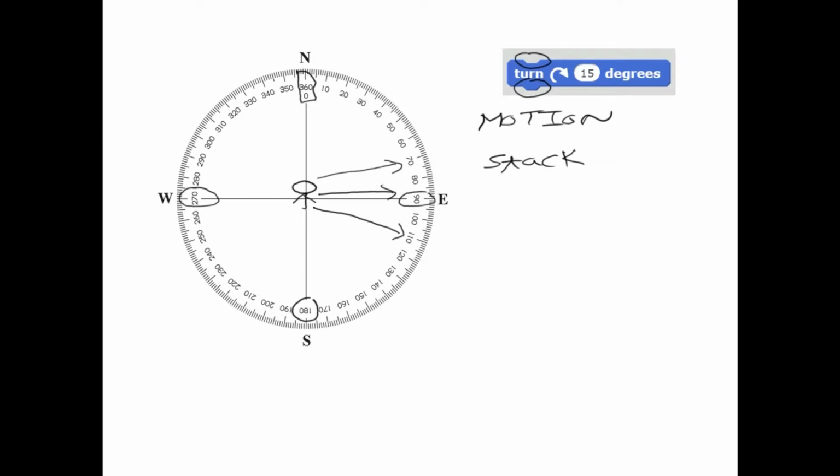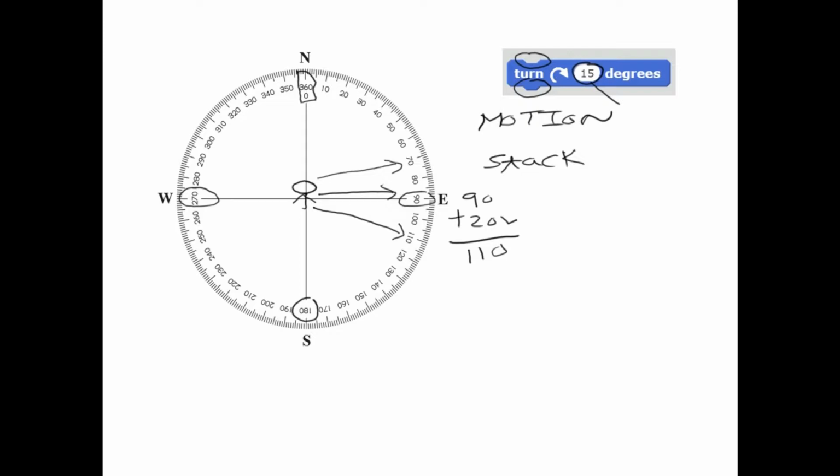This particular block is a clockwise direction. Let's take an example. Let's say you want to move this cat toward 110 degrees. So we're going to change this value 15, and we're going to enter 100, sorry, I take that back, we have to count. Now it's facing 90 degrees, so 90 plus 10, 110. Sorry, I take that back, 90 plus 20 equals 110, right? So you are adding 20.